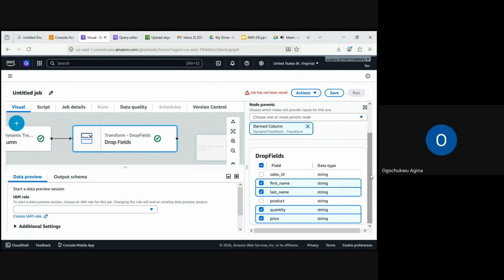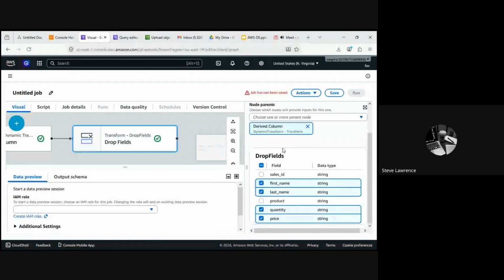Let me ask, can anyone tell me where we're likely going to have an error like this? Have we done the aggregation already, like doing a group by? No, we've done that. It's just a multiplication. It's a derived column. We've done that. But here, looking here, where we're likely going to get an error.